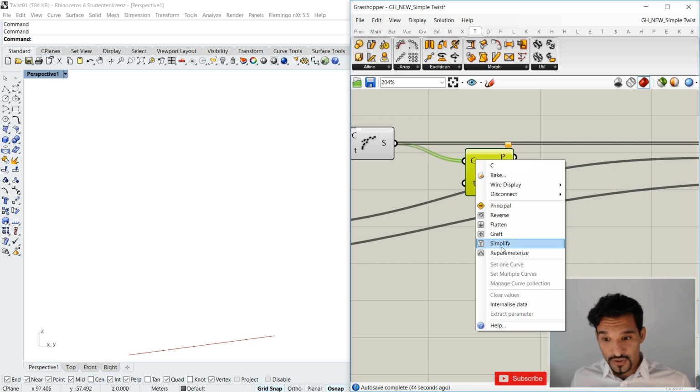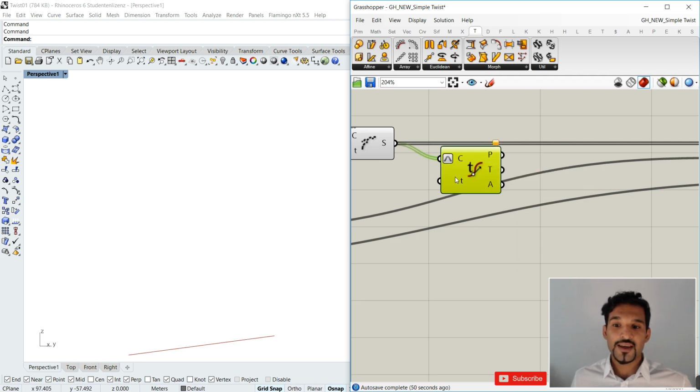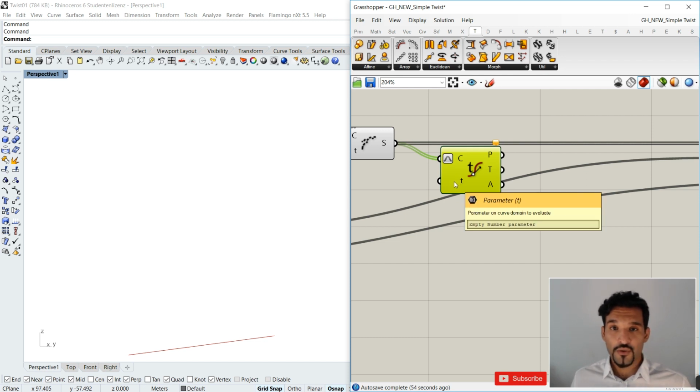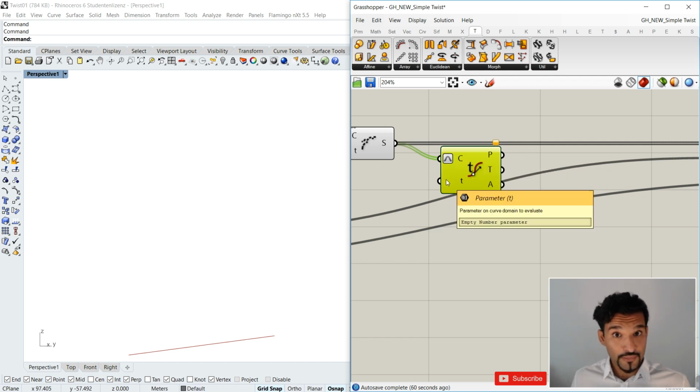If I do click on this icon here, and I have my curves now highlighted like so, the range is going to be between 0 and 1. So no matter what value I give in from 0 to 1, it will always be on that curve. And 0 is going to be the start point of the curve, and 1 is always going to be the same as the end point of the curve.